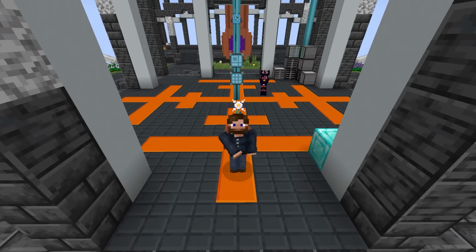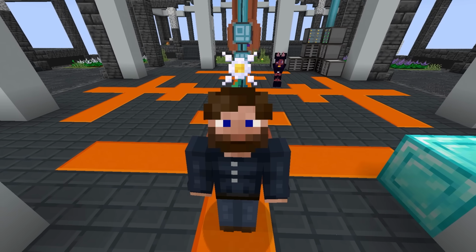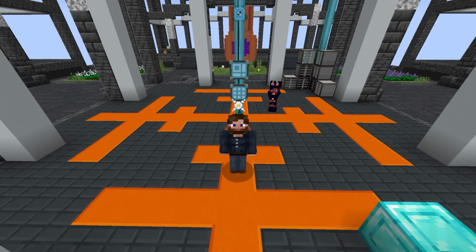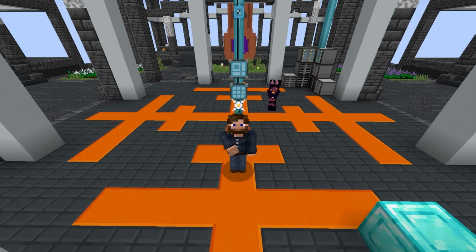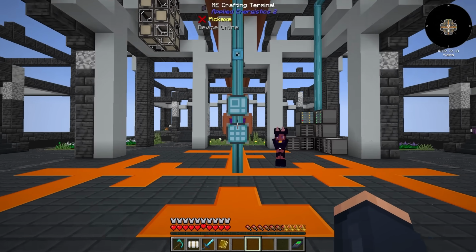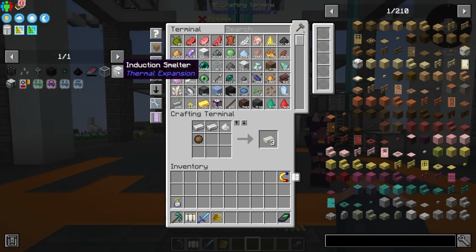And now to get into Thermal. Thermal in this pack is incredibly powerful. The reason being is that the base mod, of course, is in here, but we have add-ons, and there are add-ons in this pack that add in crazy tier levels of components and augments, all of which are upgrades for the base machines. Now, we need to first make ourselves an induction smelter that is going to be the basis for this whole thing.